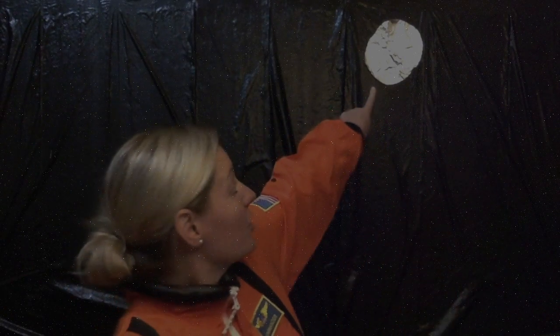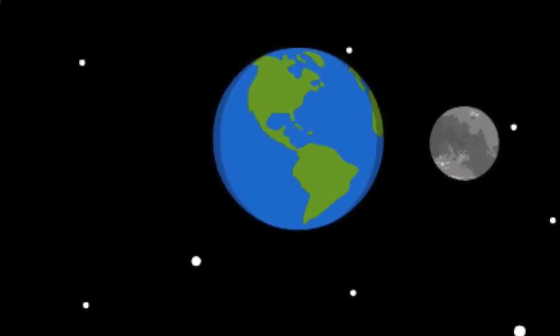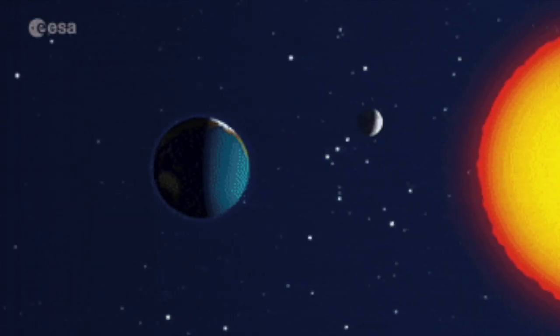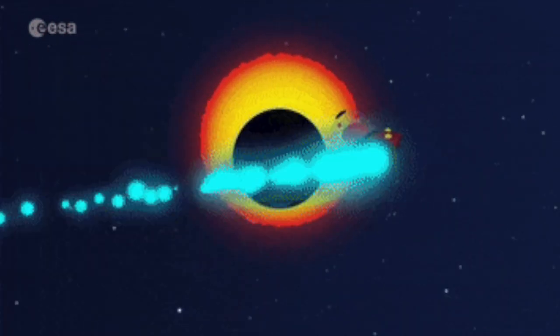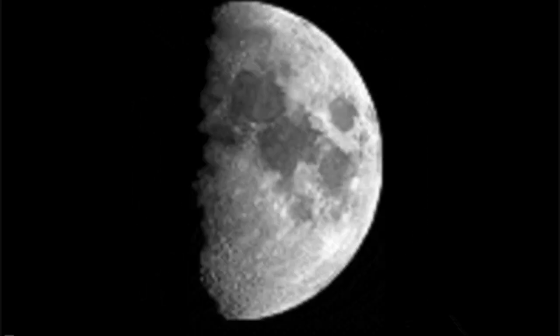The last thing we're going to talk about and observe is the moon. The moon is a huge piece of rock that goes around our planet. It's big, but it's much smaller than Earth. The moon rises in the east and sets in the west just like the sun does, which makes it really predictable. We can see the moon because the sunlight shines on it. As the moon rotates, different parts are lit by the sun, so the moon looks like it's changing shape — but really it's just changing phases.